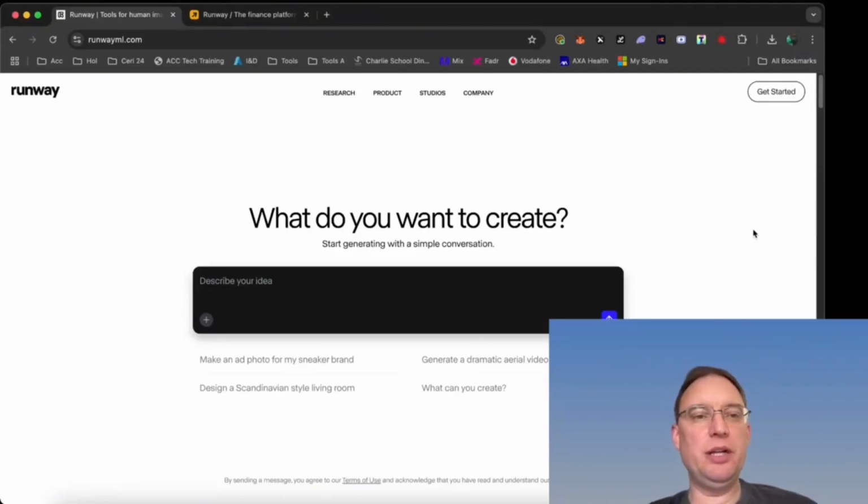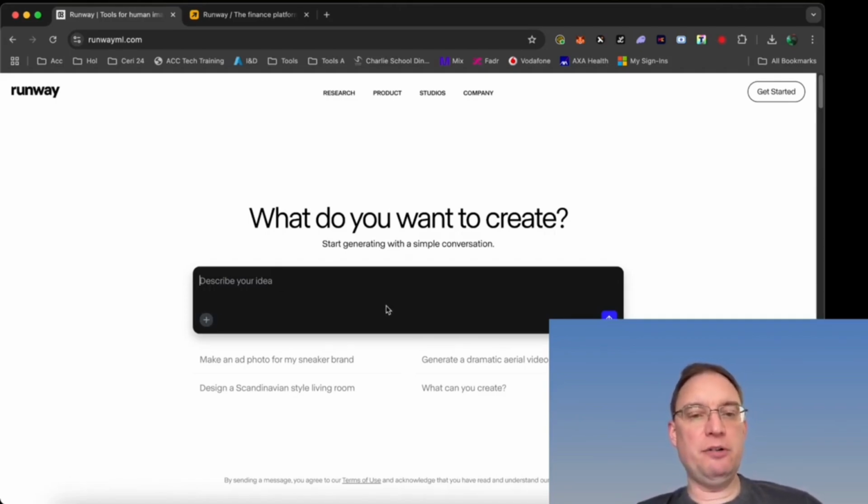In this video, we're going to be looking at Runway, particularly the new feature that is pretty much like ChatGPT, but for images. So we're going to check it out. If you go to runwayml.com, this is a very well-known, excellent AI image tool. It's similar to ChatGPT, but a lot more extensive in terms of functionality for images. ChatGPT has a lot of restrictions on it for images, whereas Runway ML has a lot more flexibility with what you can actually do.